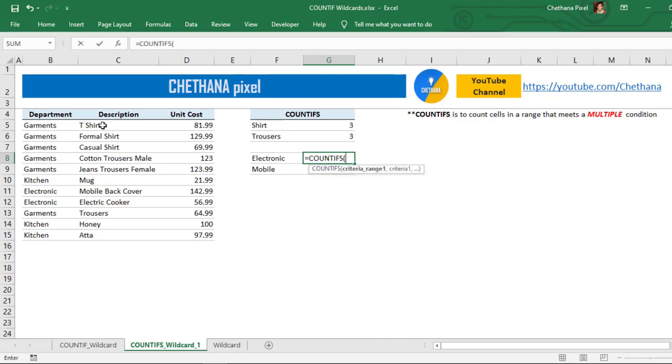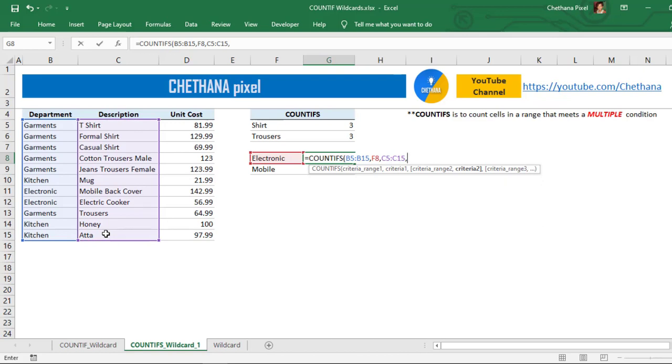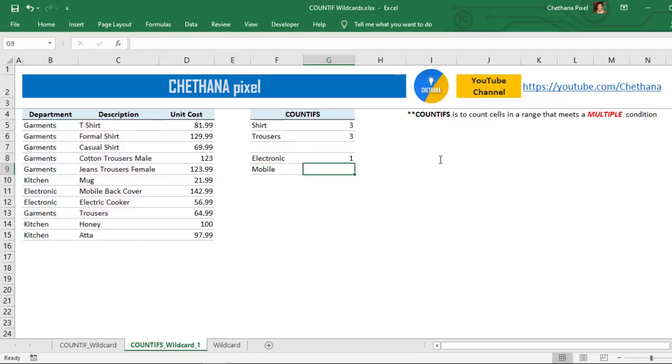COUNTIFS, select the department range, comma, for this electronic, comma, for the description, I'm going to select the description range, and let's see how many electric words there are. Quote, star, electric, close the quote, star before and after the electric, hit enter.